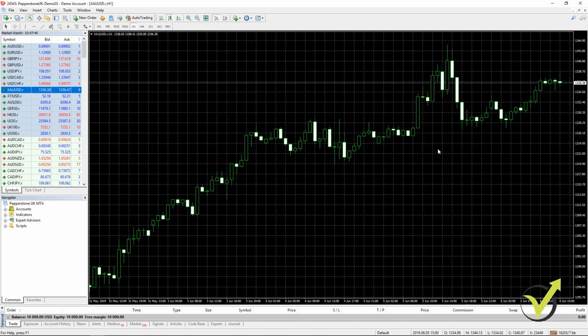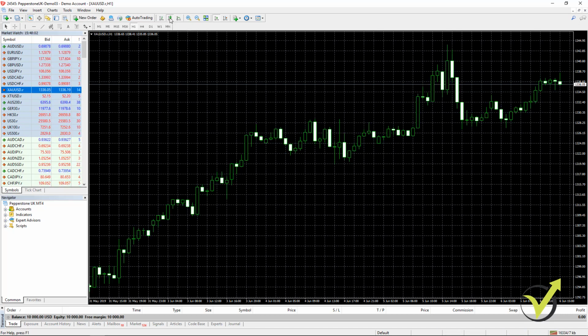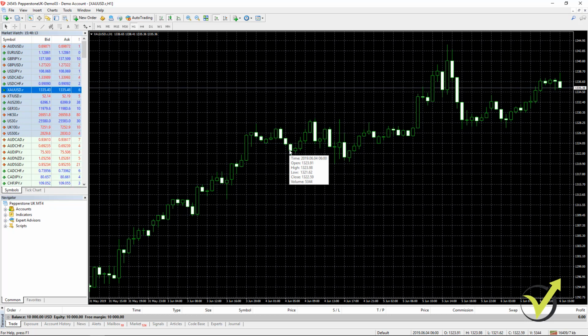It gives us a lot of information, and we also have the line chart which just shows the direction of the price. For example, at the moment we can see it's going down, but the information that we get here is really limited. We cannot see a lot. That is why most traders prefer to use the bar chart and the candlesticks. And exactly this information for the high, the low, the close, and the open is very important because we use it in algorithmic trading to backtest the strategies or to create new expert advisors. Alright, so this is the chart.